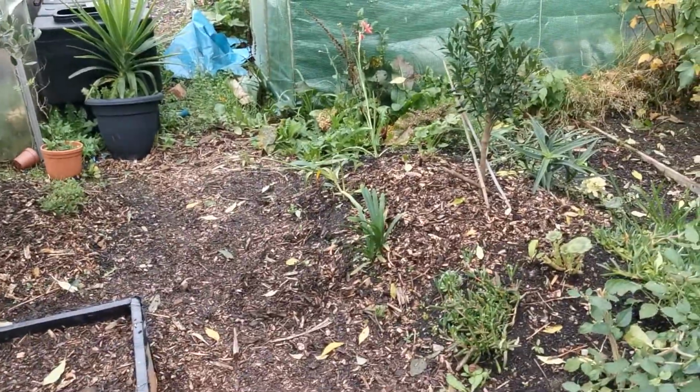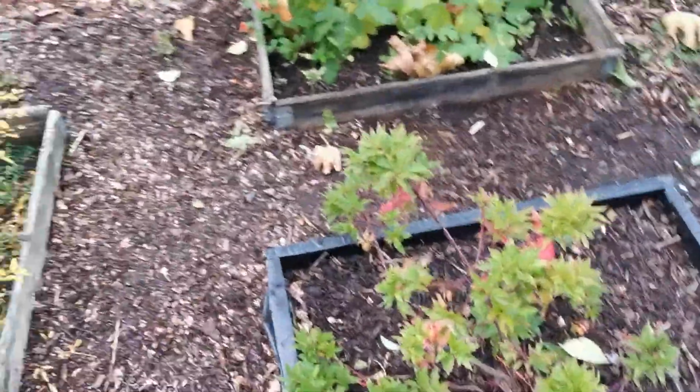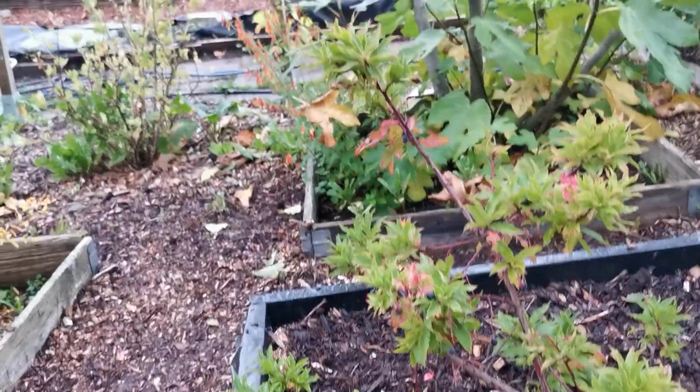Okay guys, I'm back here with the second part to this video. So I'm going to start here on the Azores Blueberry. Funny one this, it fruits so well. I mean, it fruits like all the time.